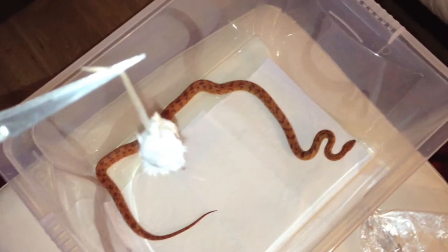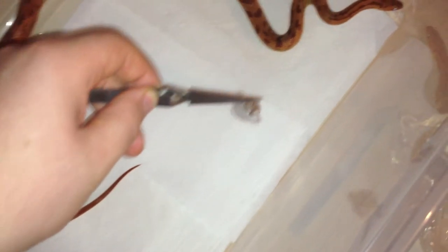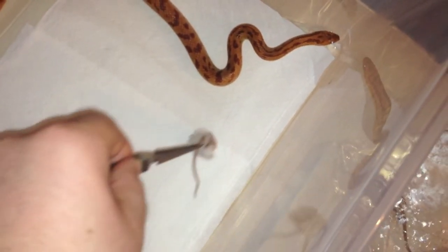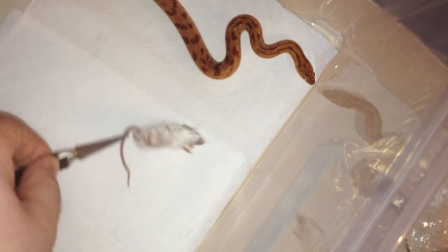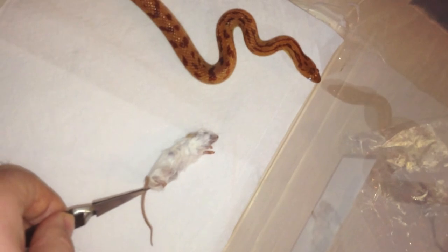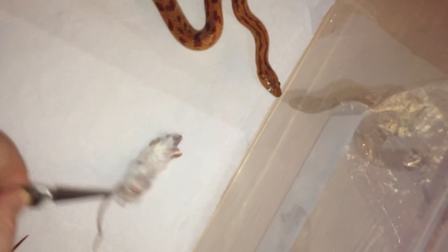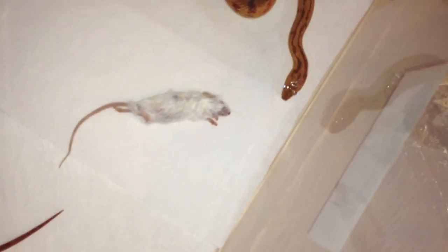So I usually let them cool down just for a minute, because, you know, I don't want them to be too hot when the snake gets it. I'll try and get her to strike, but Mav's not stupid, and she normally knows that they're dead. Let's see what happens. I say she's not stupid, however, she is sniffing at the wall. There you go, she must have got the scent there.